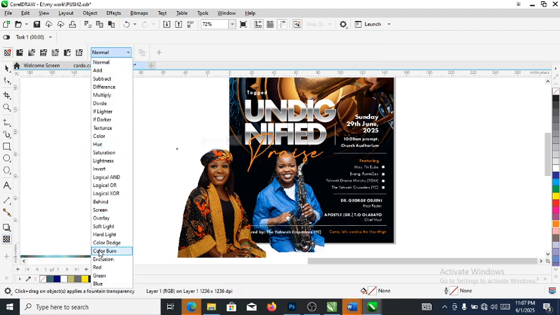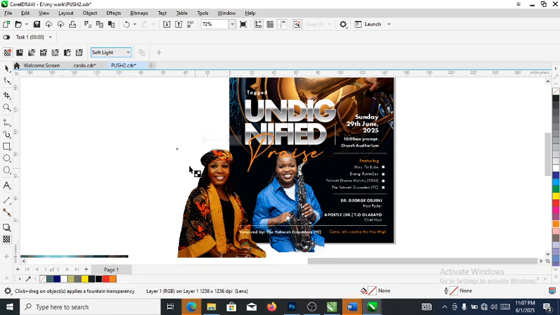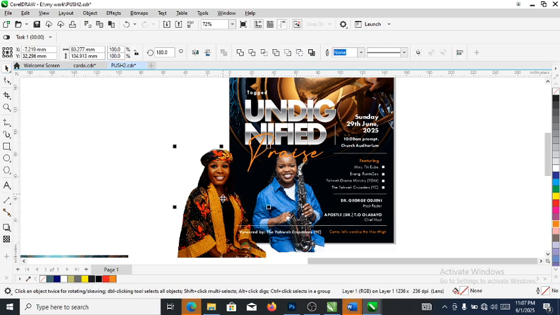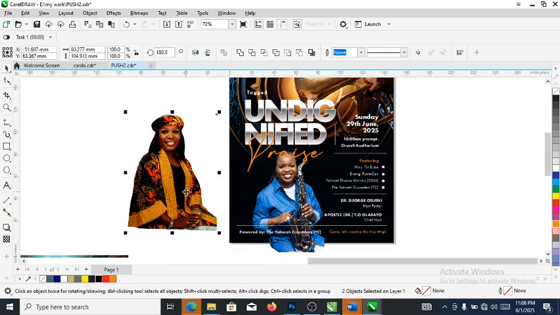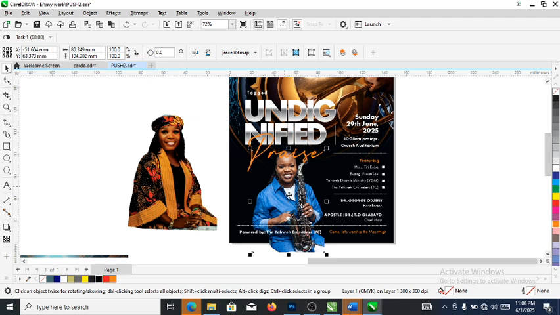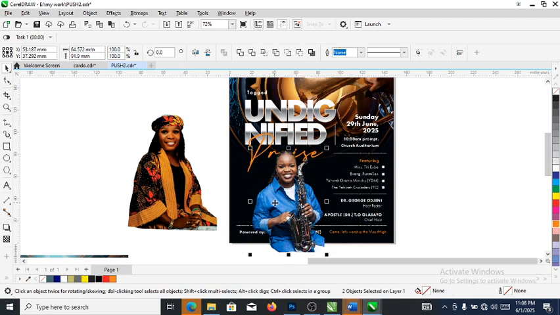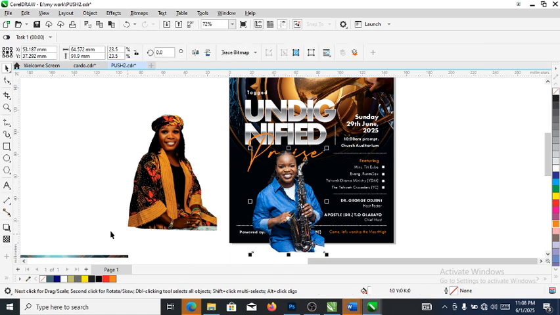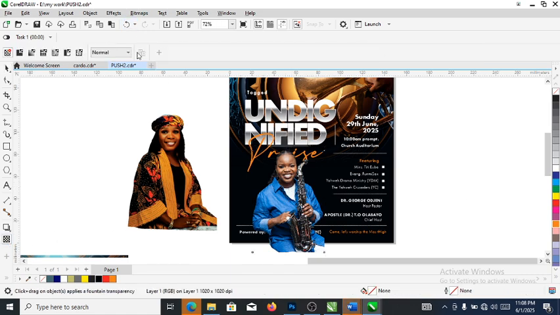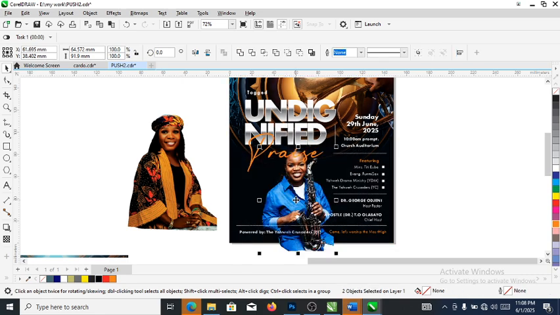Then the merge mode has to be soft light, so that we can see the uniqueness of the picture loud and clear. So let's convert to bitmap. Good. Let's go ahead to this one as well. Center it all up. Then let's go ahead and change the top one to soft light. Good. That brings out the picture. Then let's go ahead convert to bitmap.